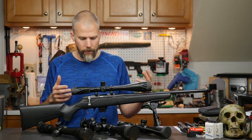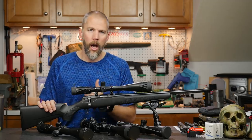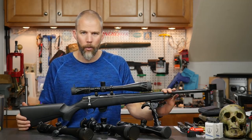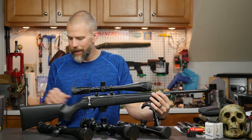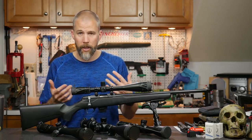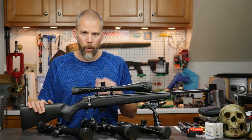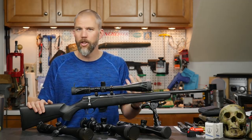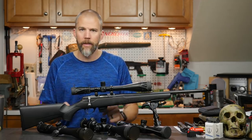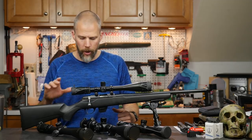Overall, I think the idea of the Tikka T1X for this build is really great and I'm really looking forward to getting it to the range. I'm going to try not to go overboard on accessories. I do have a Yo Dave replacement trigger spring on the way — apparently it can get under one pound trigger pull weight, and the spring is only ten dollars. If we can get a crisp 12-ounce trigger pull for ten bucks, that is a huge win.